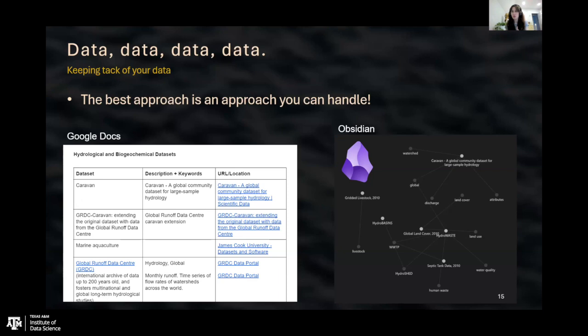But if you're able to, use something like Obsidian, where you can put in your data set information and also tag what data is in there, the temporal resolution, the spatial resolution. You can really start putting together networks of data sets. And then when it comes time to do a project, you can quickly go, oh, I need this, or, I'm thinking I might need something about, let's say, human waste. Okay, let's go to my data sets and figure out all the stuff that I have, and you have it all laid out.